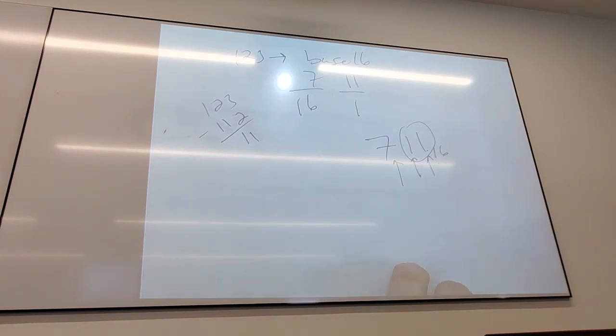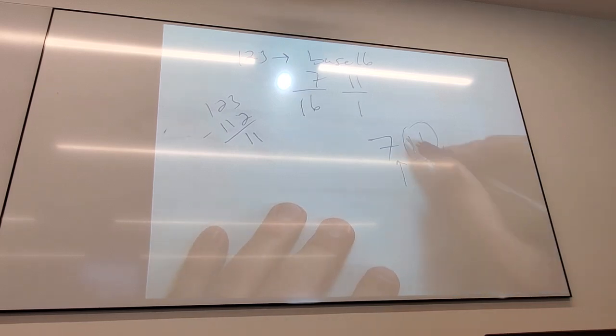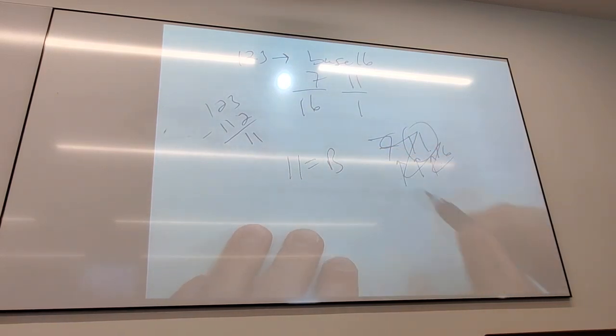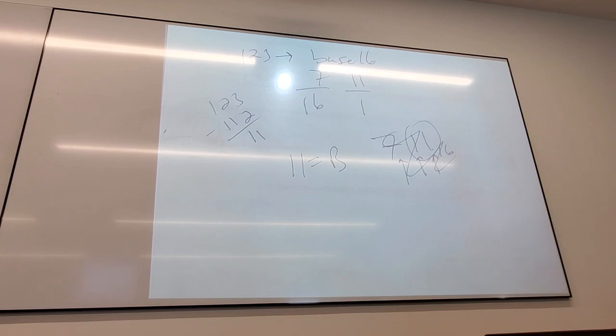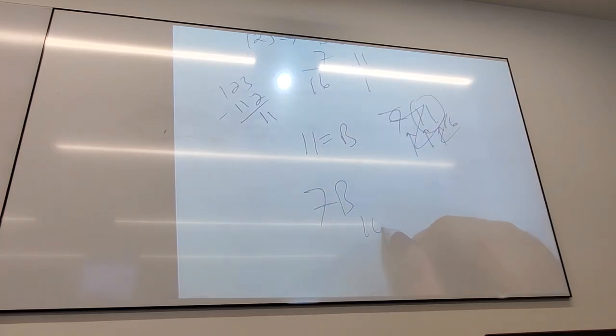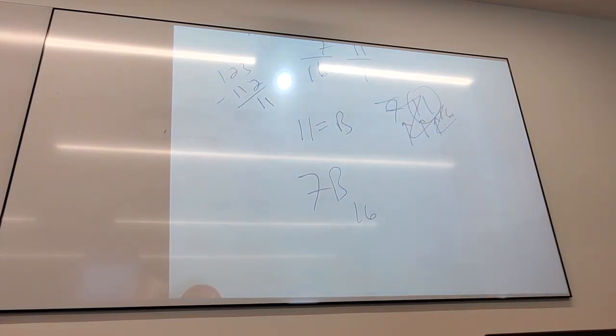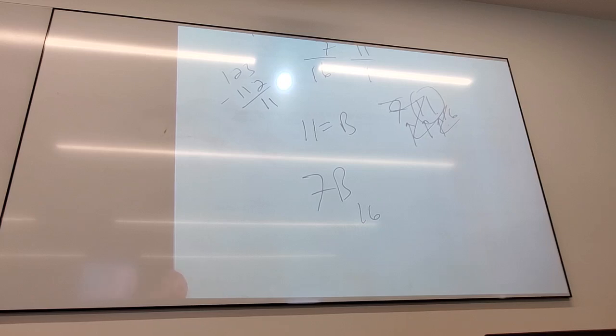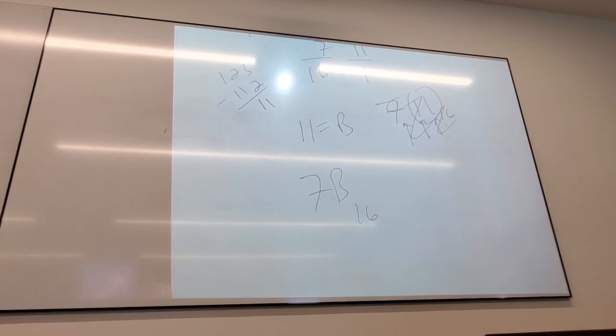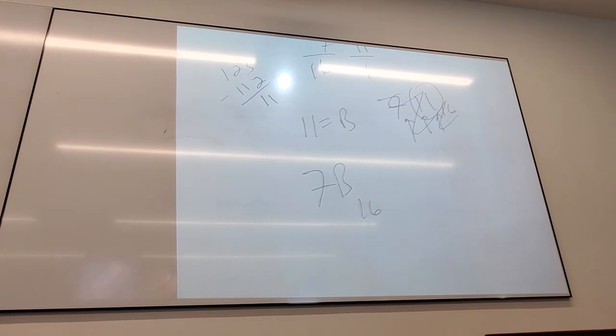So a number we call 11, in base 16, it's got to be a single digit, so it's only 1 place. So if we just call 11, we call it B. So we understand that in a base higher than 10, B means 11. Yes? 7B, base 16, yes. And you're all like, I'm so happy. Sorry. What did I do in my life before I knew this?